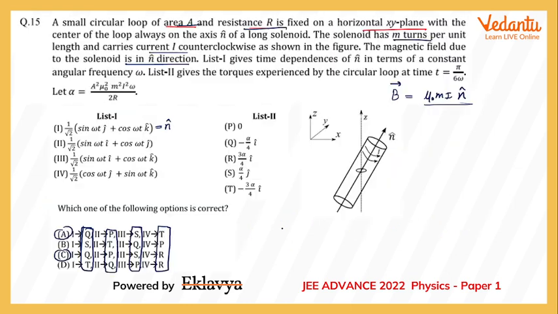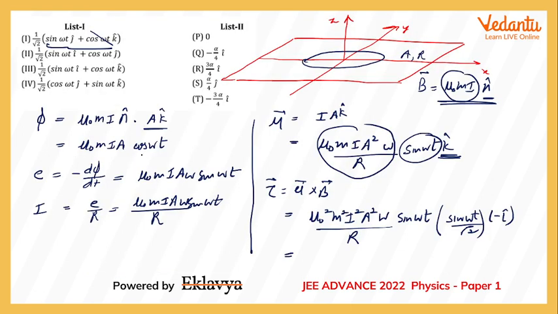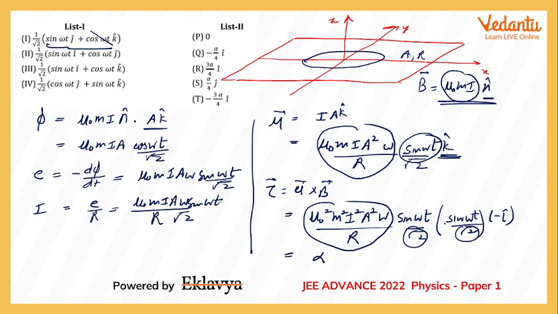All right, so this entire thing, how much does it become? I think I missed out on a root 2 somewhere. Here should be a root 2, because when we took the dot product, that root 2 will be there. So here a root 2 was already present, here it was already present, and now here it will become 2. So this entire thing along with these two will become alpha, and then sine square omega t.